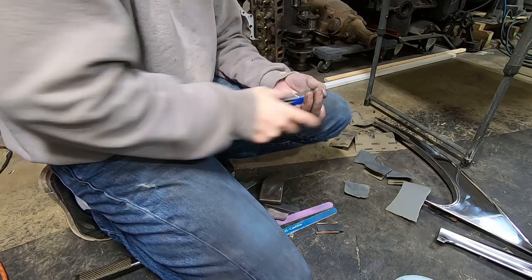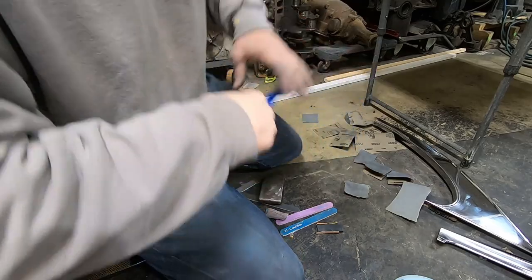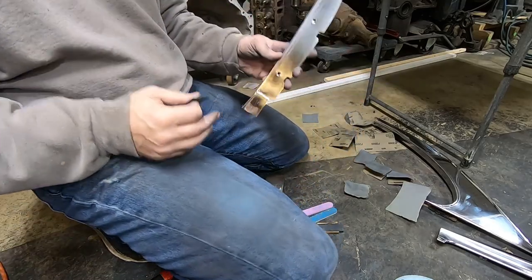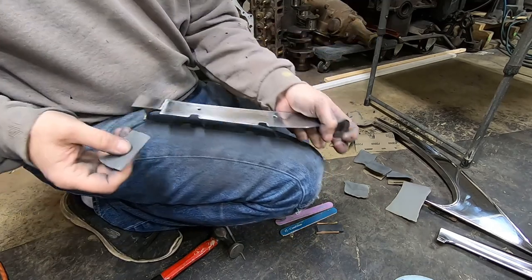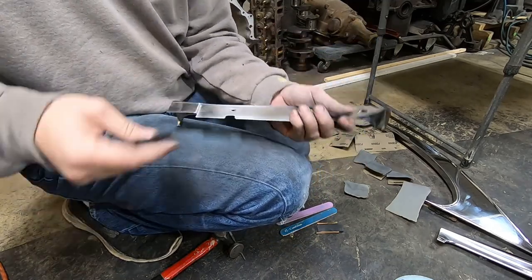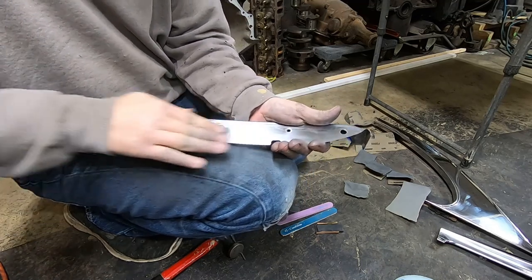And there's always that professional that's going to say, well, you should use this and you should have done that. I can have this thing looking chrome plated, perfect, and there's still going to be that person that will go in there and say, well, you should have done this and you should have done that, regardless of how good it turns out.